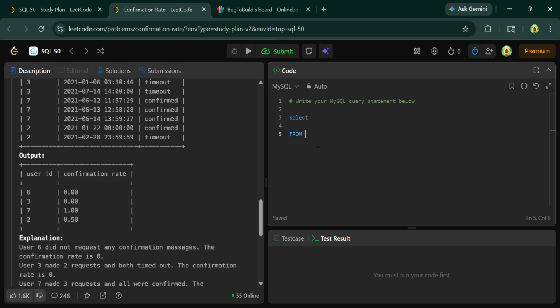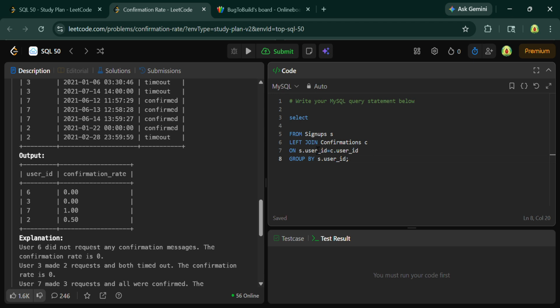I just have to get from the sign up table, sign up s, and then you do a left join with confirmation C, on s dot user ID equals C dot user ID. Then you do group by s dot user ID.